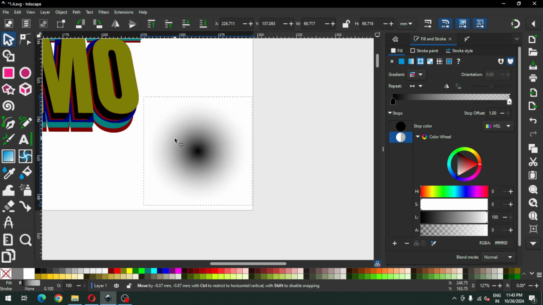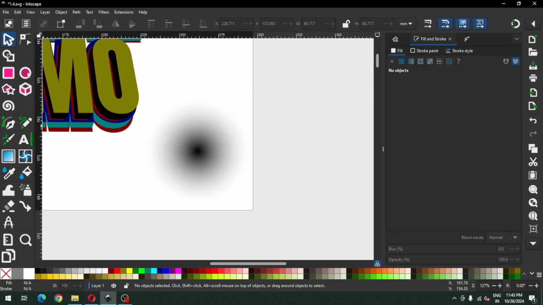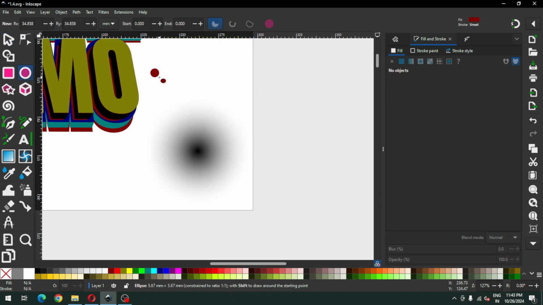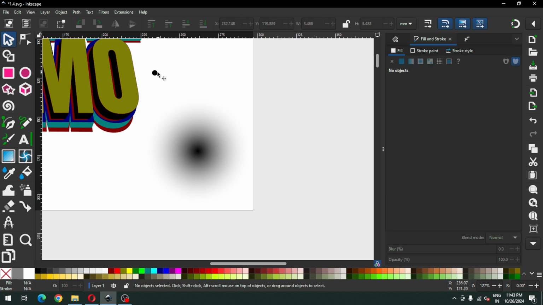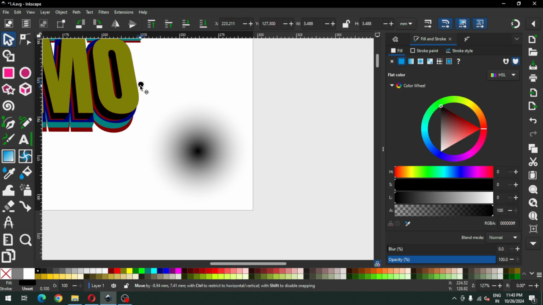Now we have to create a small circle. We will use tile clone to make a halftone circle. Keep these only two objects like this.